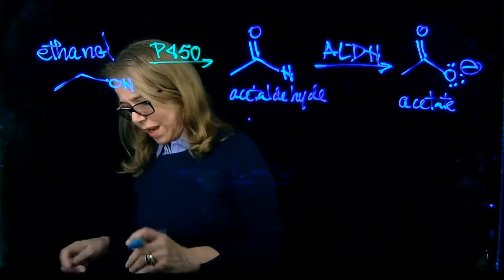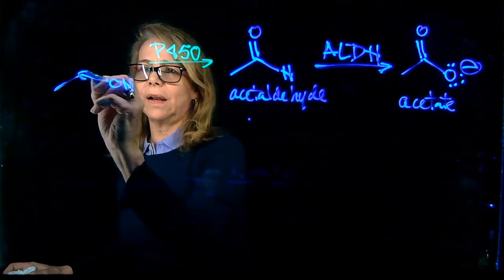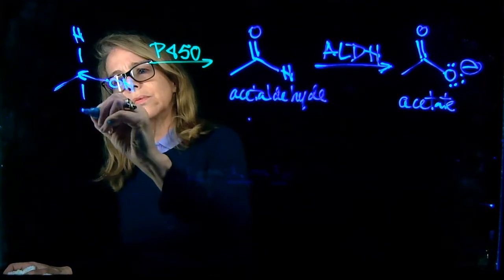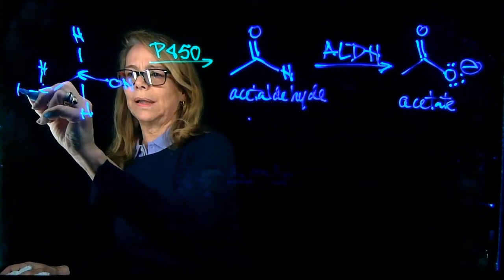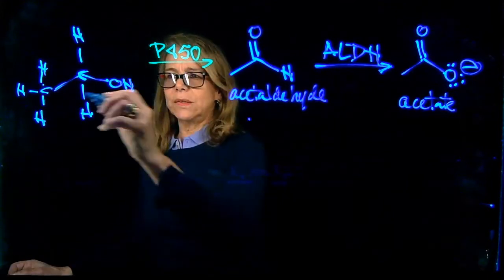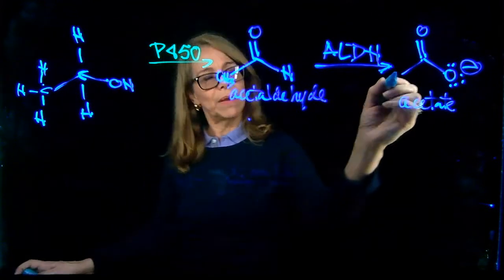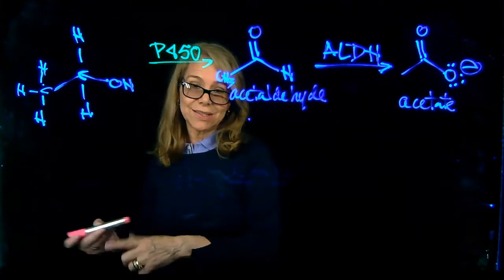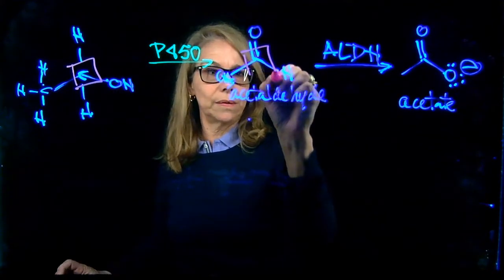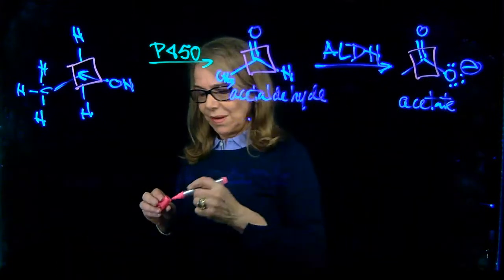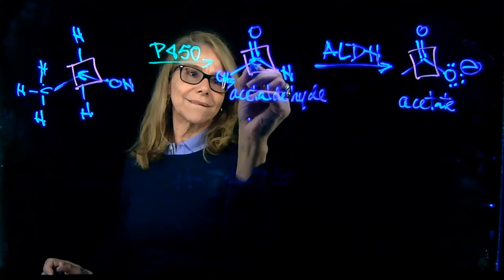So let's draw now all of the bonds, and we will do the changes in oxidation state. Here I'm going to draw all of that, and that is another carbon, but I am analyzing not the changes in oxidation state in this CH3, but actually where the functional group is, so the alcohol. So I'm analyzing what is the change here, the change that we said is catalyzed by that cytochrome.